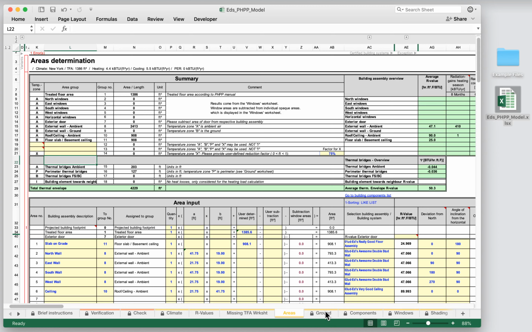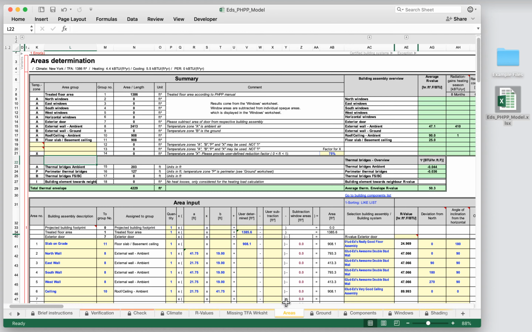What type of contact does your building have with the ground? Is it a slab on grade? Is it a below grade heated basement? Is it a crawl space, etc., etc.? So let's take a look at that. I'm going to shift over to the ground worksheet now, and we'll sort of zoom out and take a look, and then of course we'll dive into all the various bits and pieces.